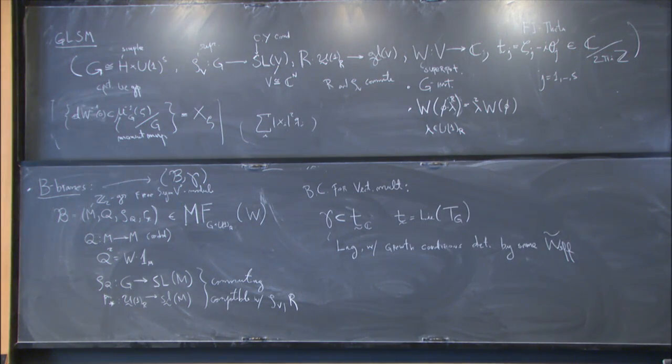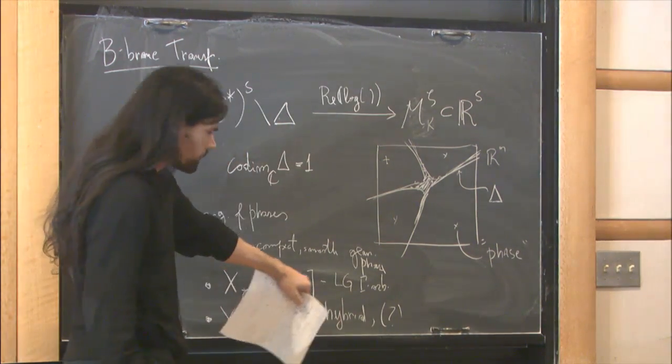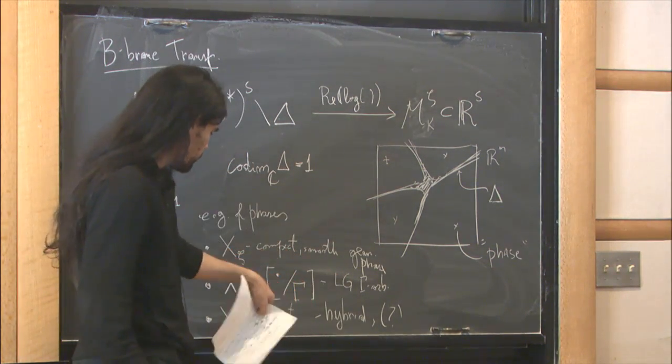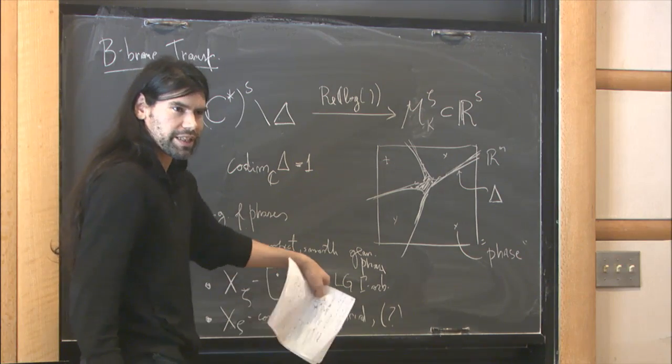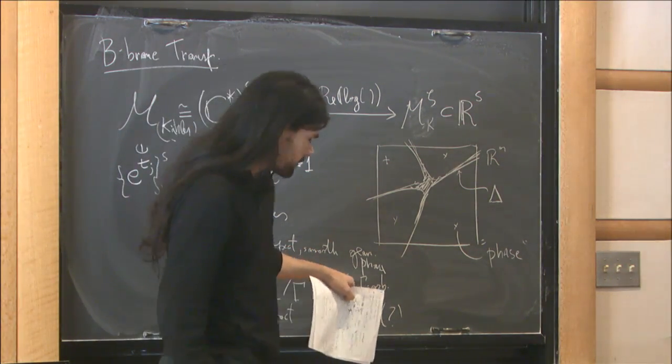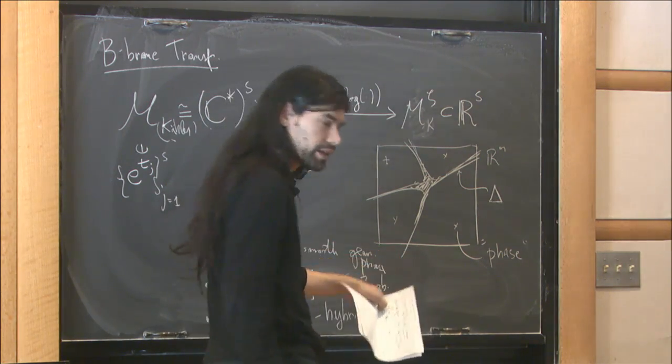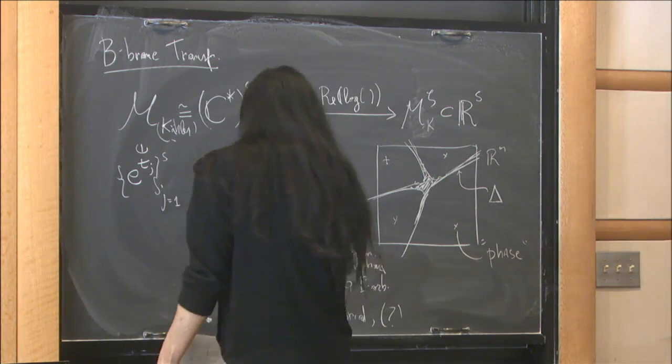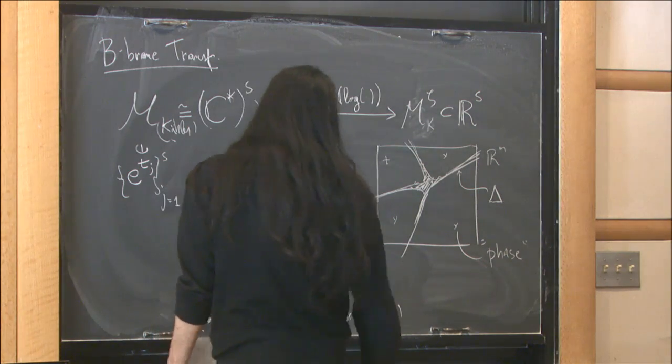I mean, you can do the example of the hypersurface. You will get this on the Landau-Ginzburg phase. This will be X zeta. But that's not the space you want to analyze. That's the thing. You have to do some work to realize that it's really a Landau-Ginzburg model living there, if you are familiar with this story.